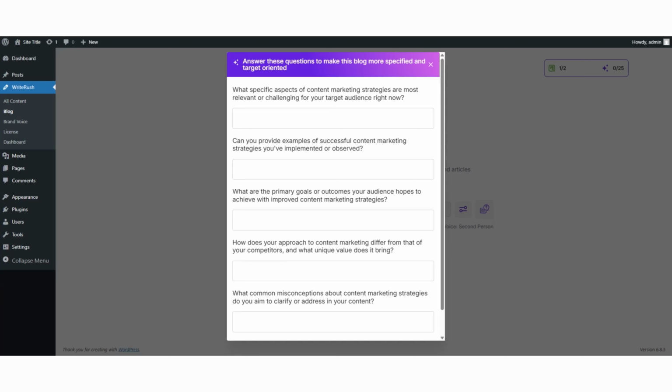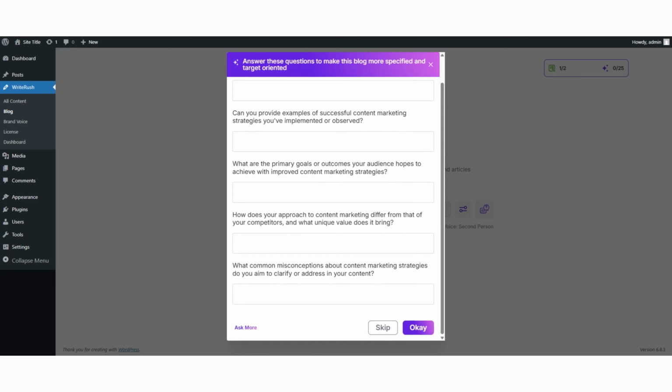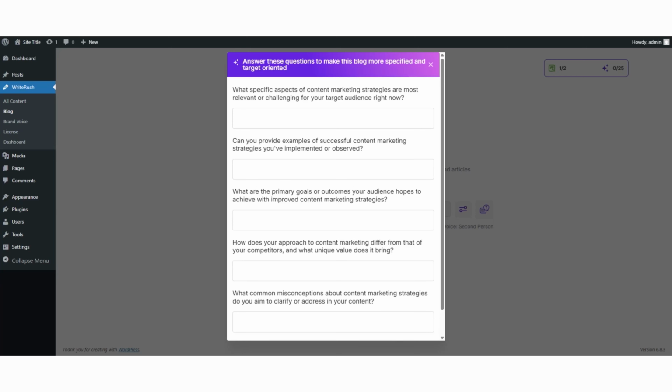What are the goals or outcomes your audience hopes to achieve? Then how is your approach to content marketing? This is related to your keyword. Whatever keyword you enter, the system will analyze your topic and come up with the related aspects so that you can generate a targeted blog. If you want, you can skip this as well.